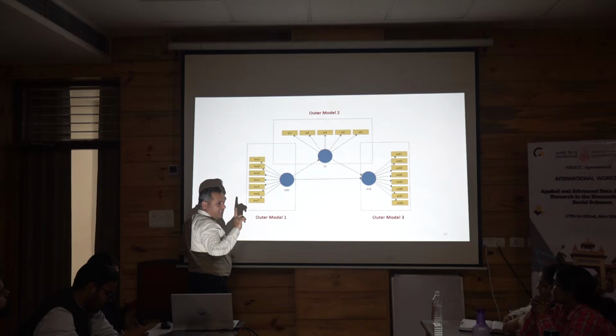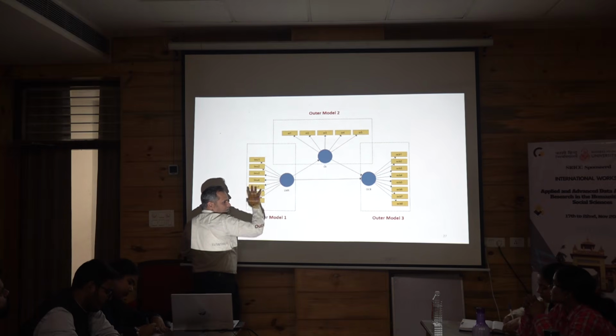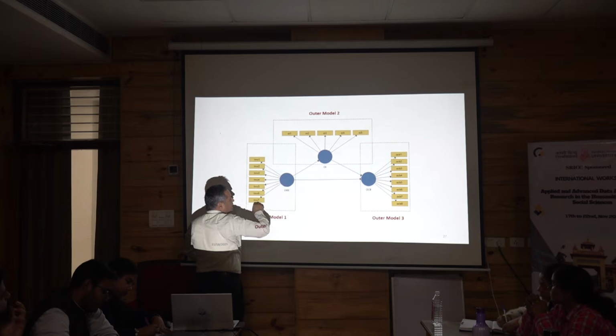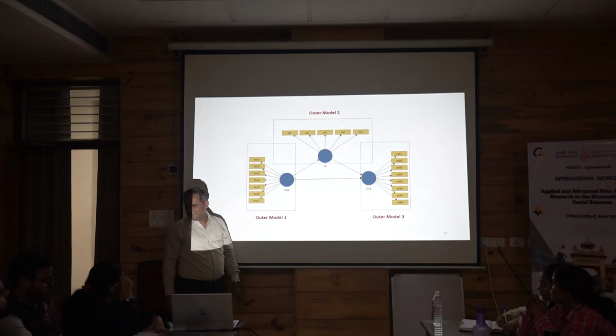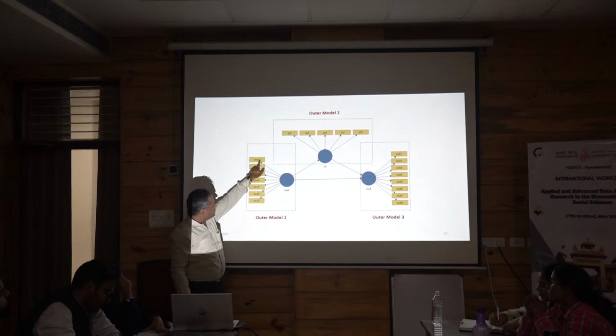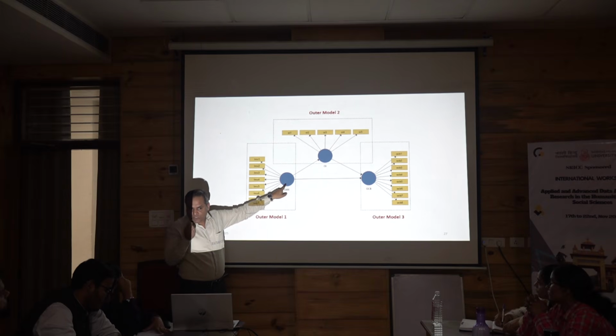See, now if you see the arrow is from construct to the indicator. So this is a reflective construct. So if the construct is the same and all these are coming from this same latent construct, you can assume that they will have very high correlations. See, this is your latent construct. This is causing this, this is causing this, this is causing this, this is causing this. So when all have come from the same parent, naturally their association or relationship will be very high.